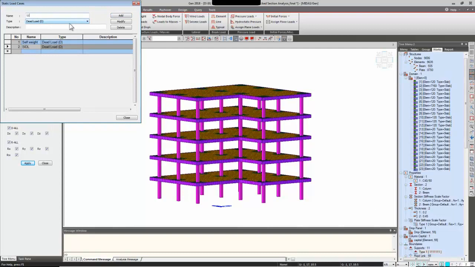Then we'll have live load. We'll have wind load in X direction. Then Y direction. We'll have earthquake load in X as well as in Y direction.